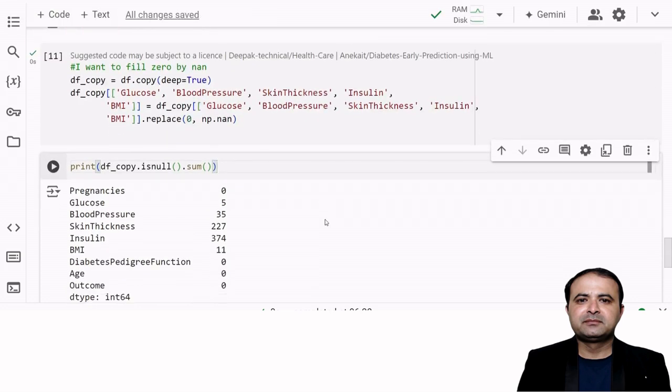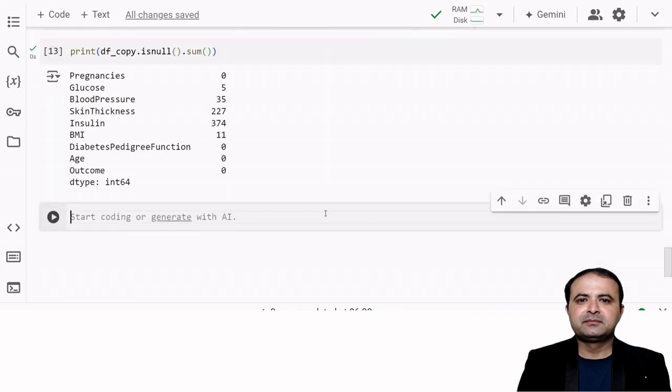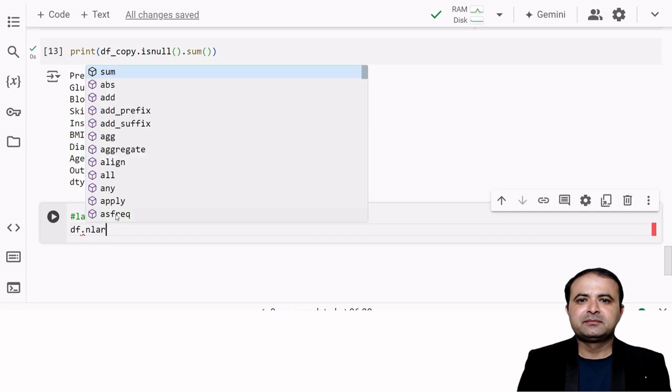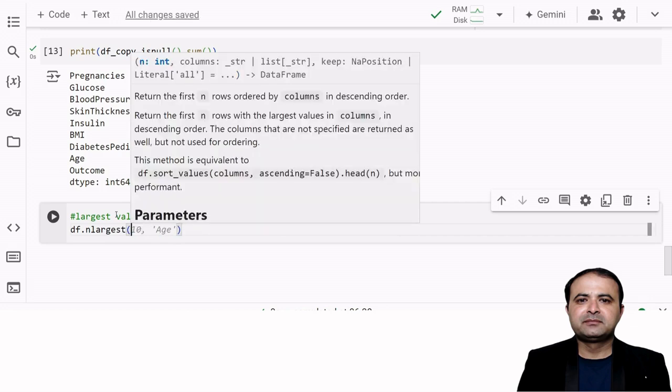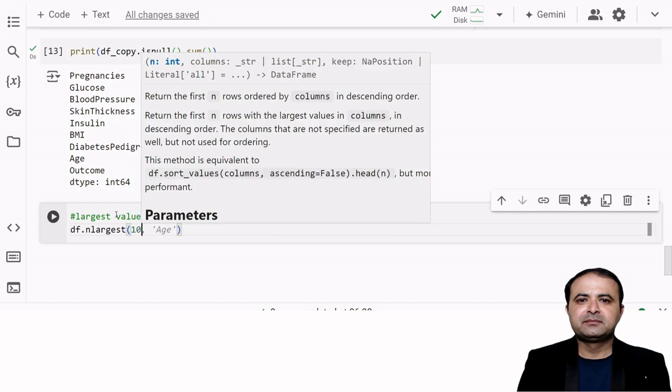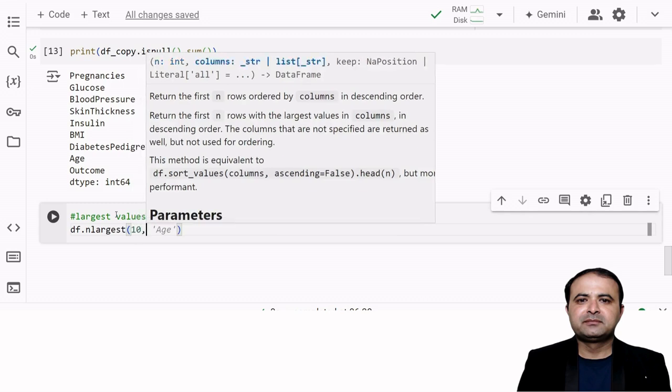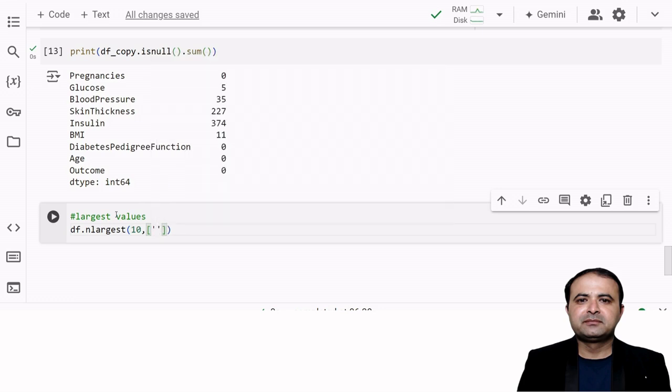So after printing this null value, I want to find out the largest values, like df.nlargest, top 10, like blood pressure.